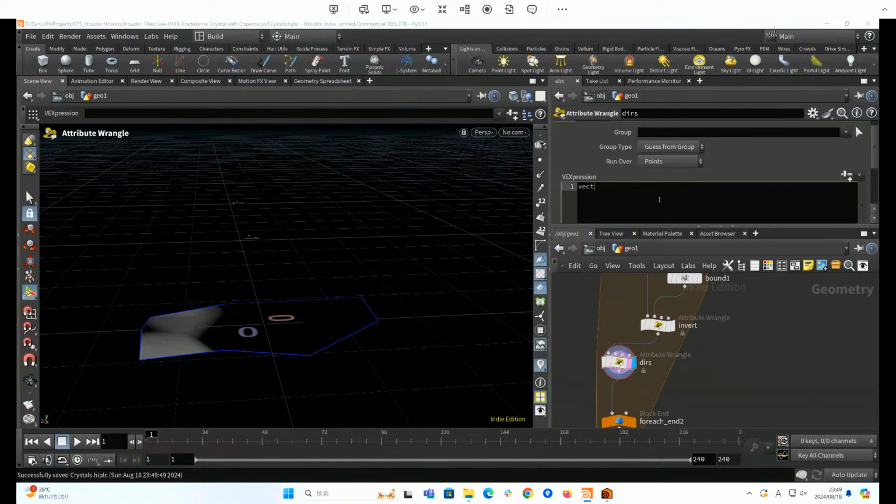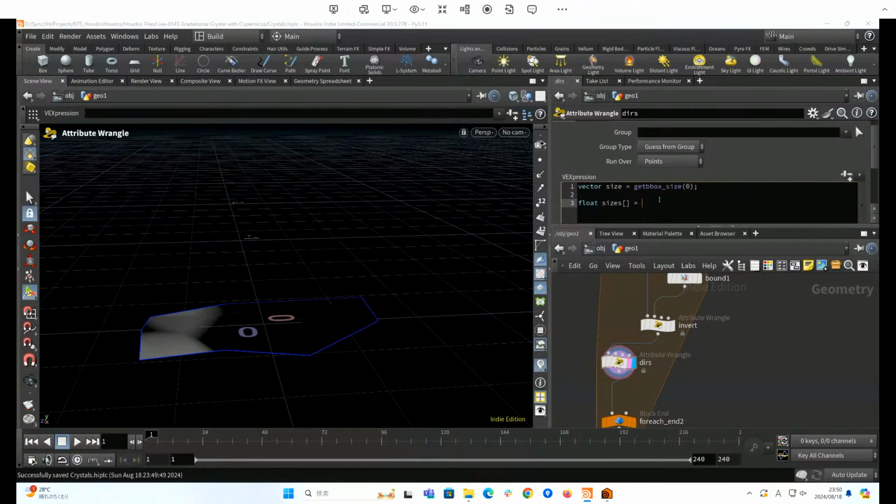So first thing first, let's get the size of the current geometry. I'm going to get the bounding box size. Then let's also create an array called sizes.